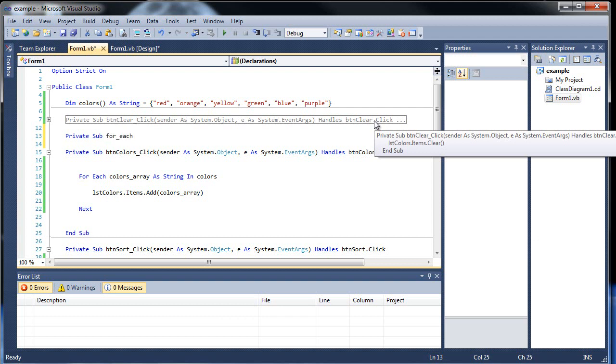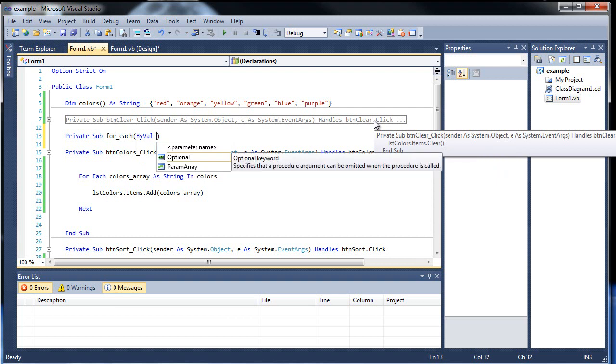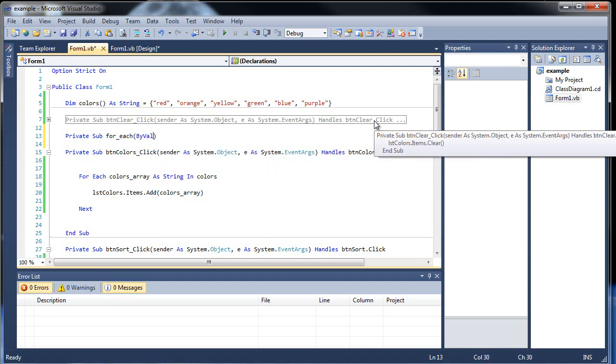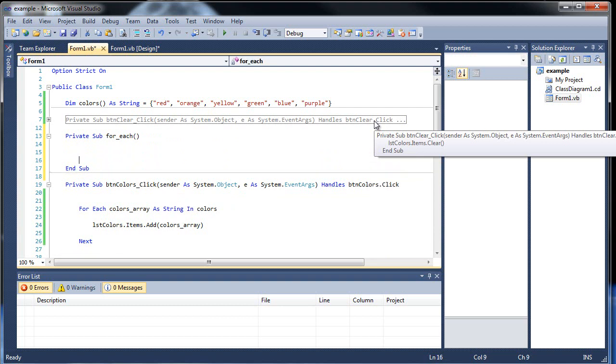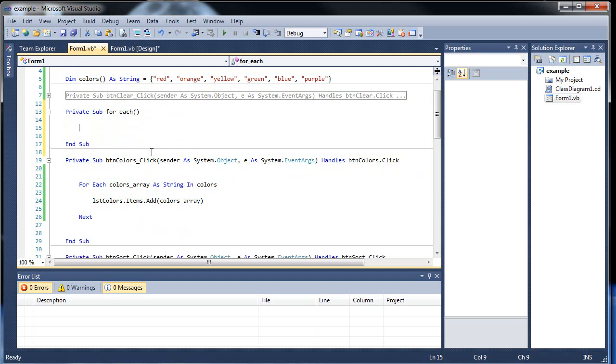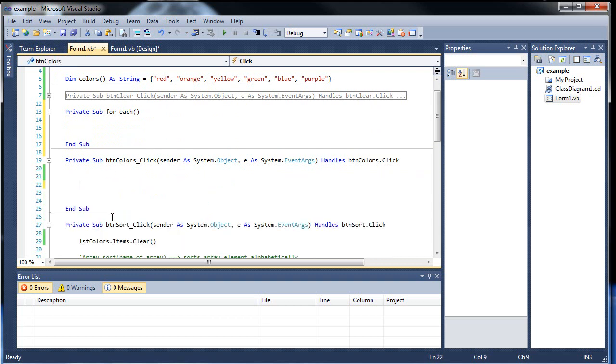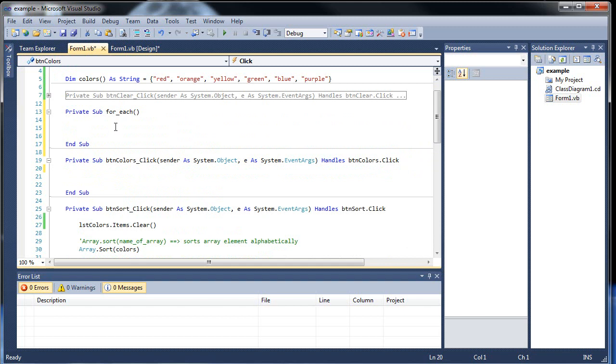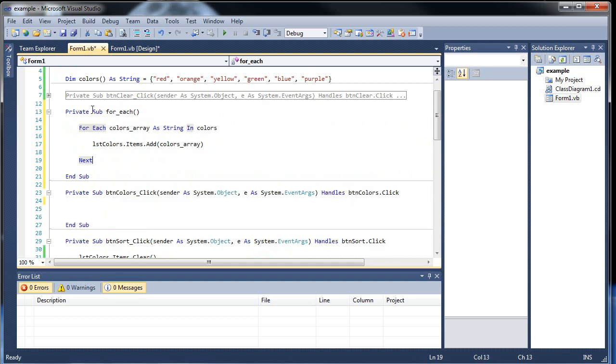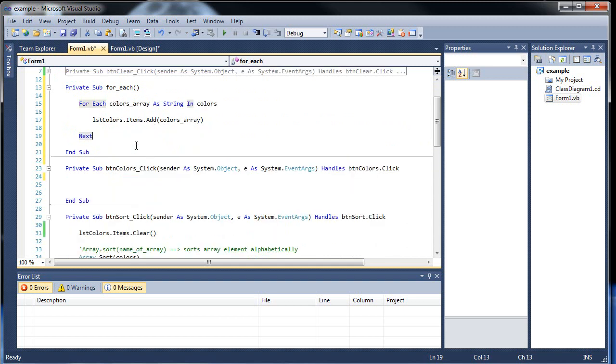And inside, we'll throw in byVal. And what we'll bring in will be that array element. So actually, I shouldn't type this out yet because I want to show you. And we want the for each loop to go in there. So I'll cut this, and then I'll paste our little loop right here into our little subroutine. But now, how do we access that subroutine from another subroutine? Well, we have to call that function, right? So let's type in the name of the function, for each.